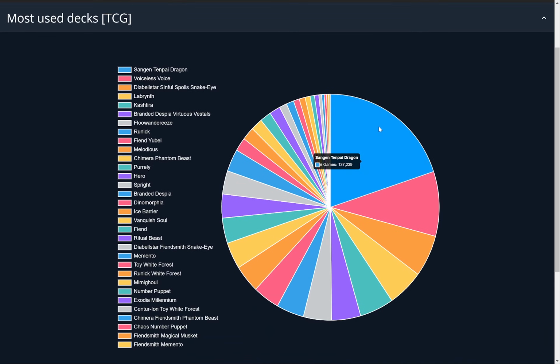The most used decks are Tenpai and Voiceless Voice, first of all. And I have to say that at Master and Omega level, this is absolutely 100% my experience. Tenpai players, these absolute animals, every single time I try to play Runic White Forest, they're dropping Mulcharmy Purulia or Dimension Shifter, and it is absolutely horrendous. Even though you have good toolbox options in the Runic cards, just them opening D-Shifter especially, but also Purulia, makes this matchup a lot harder.